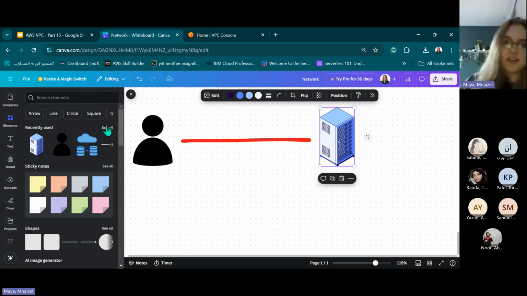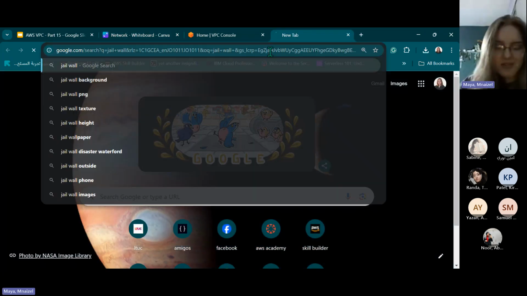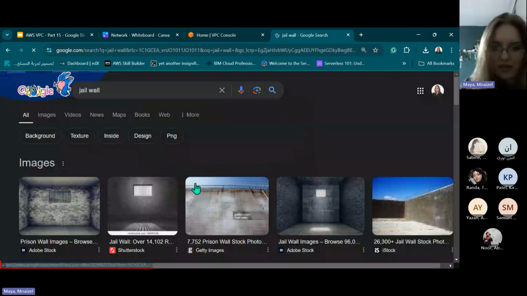So with a VPN, instead of having this connection that is not secured, a VPN connection creates that spiky thing you see on jail walls. This thing right here.